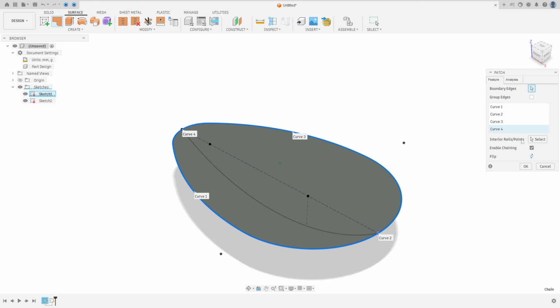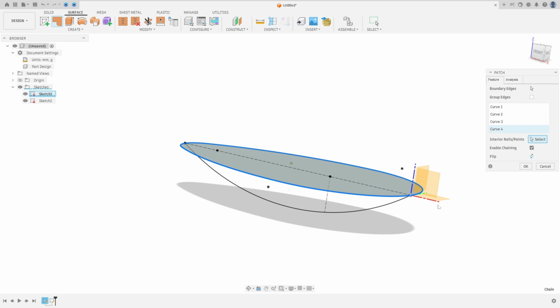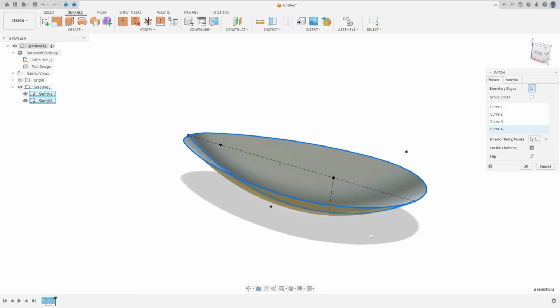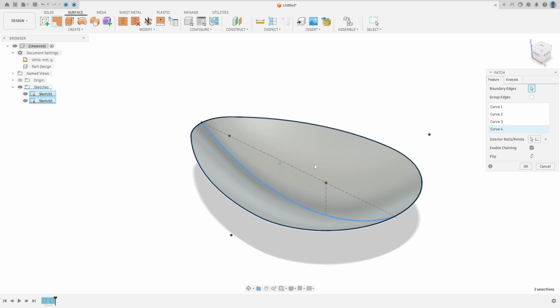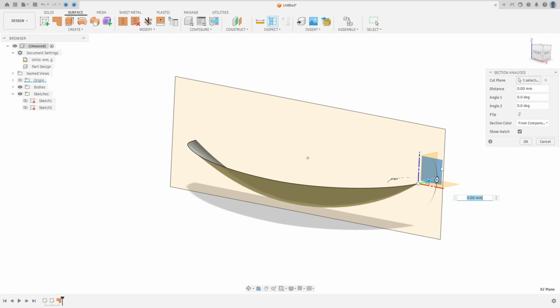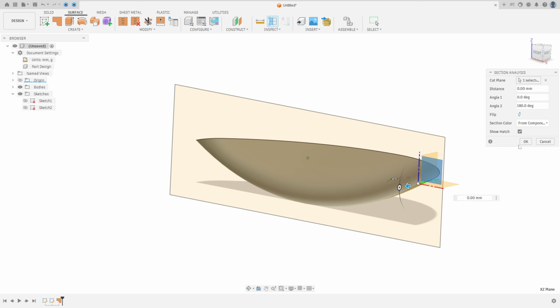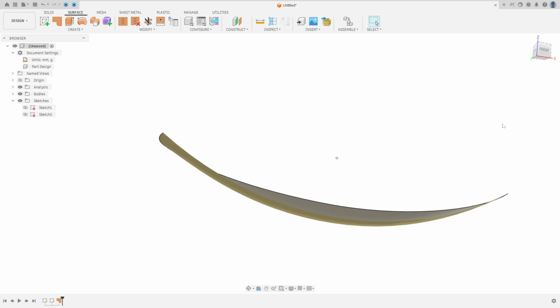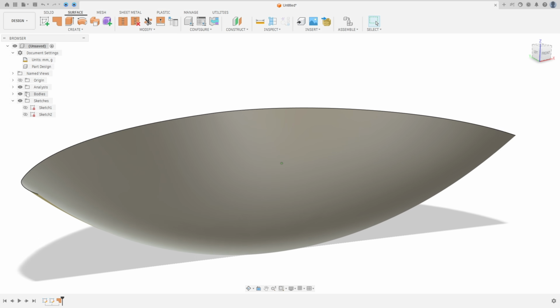And here active the radius here, sorry. And here we will select this arc. And we will make this surface here, press OK. Let me make an analysis here, show this. We made this one, okay.